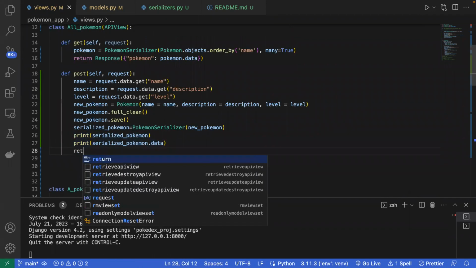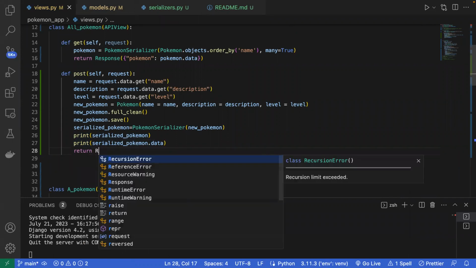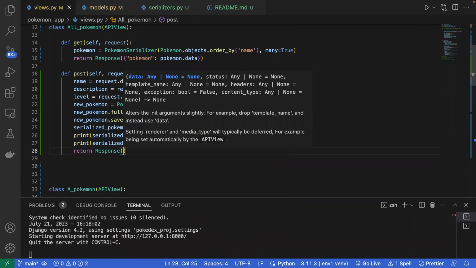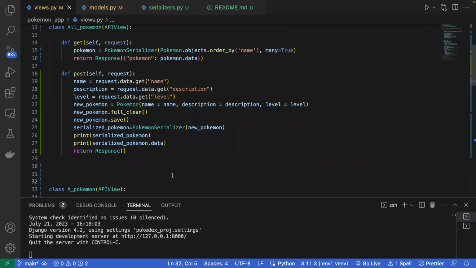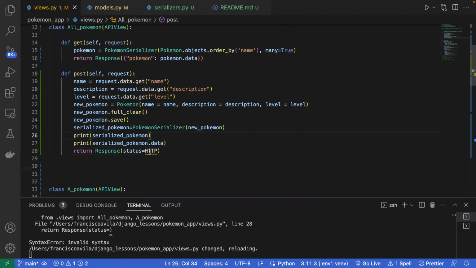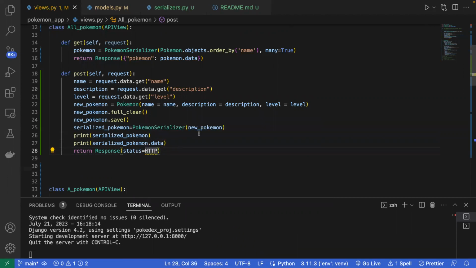Okay, so now I'll go ahead and return a response. And what kind of response do we want to return here? Was it 201? Yeah, we want a 201, all right? So let's go ahead and say status, and then we want HTTP. Well, I don't have 201, apparently, from what I was able to see. So where can I import 201 from?